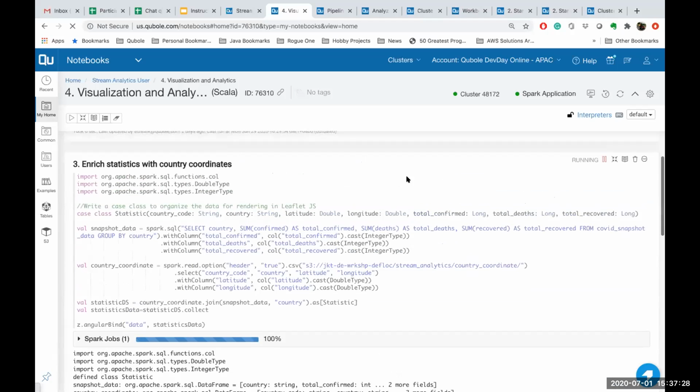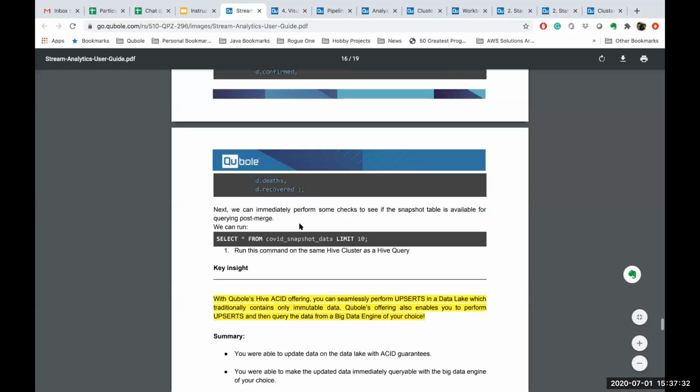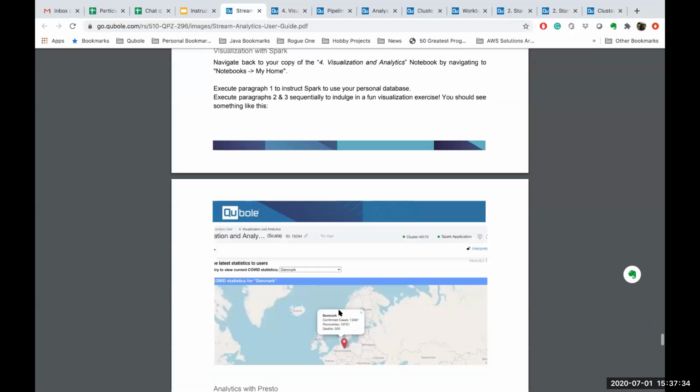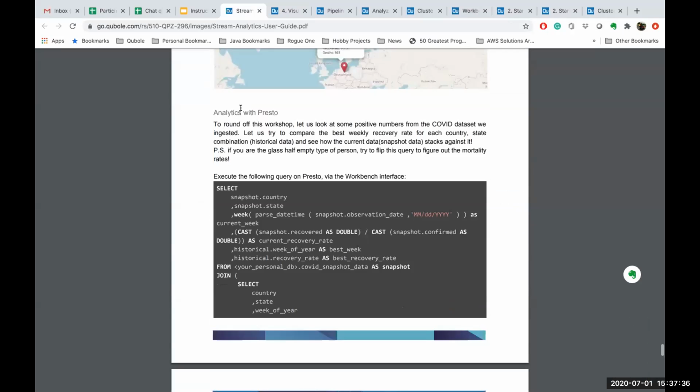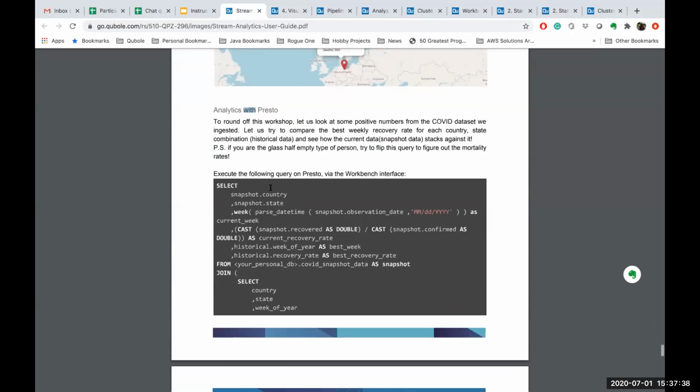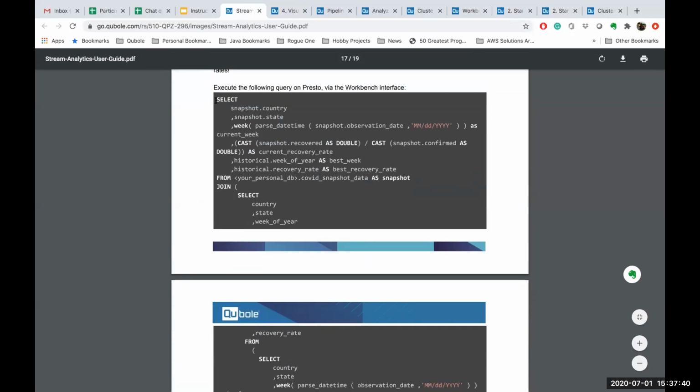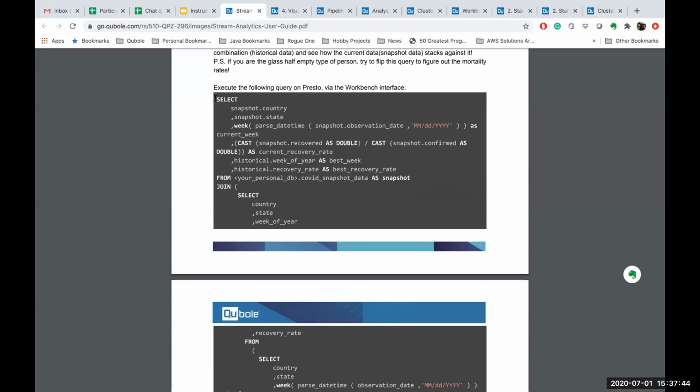So while this is happening, you can also perform some Presto analytics. If you scroll down in your user guide, you can look at the section analytics with Presto. What this query does is compare the latest data that you have in your snapshot, based on however far you have processed.